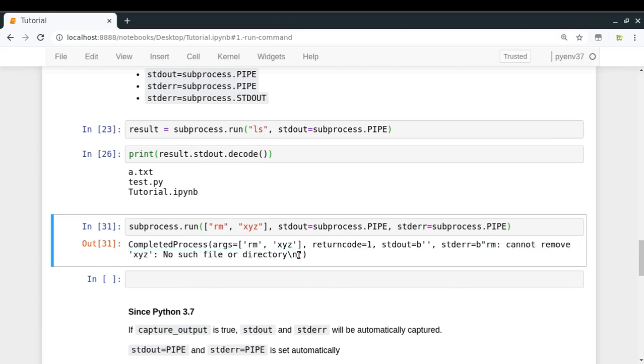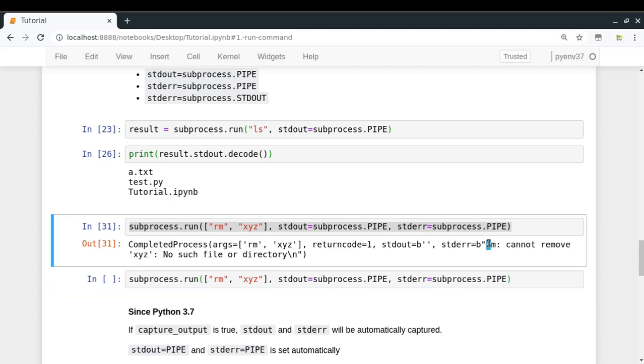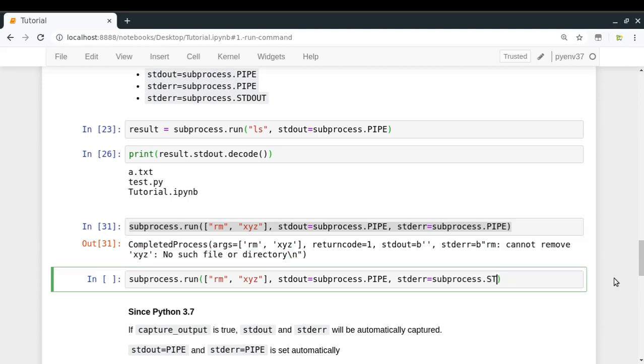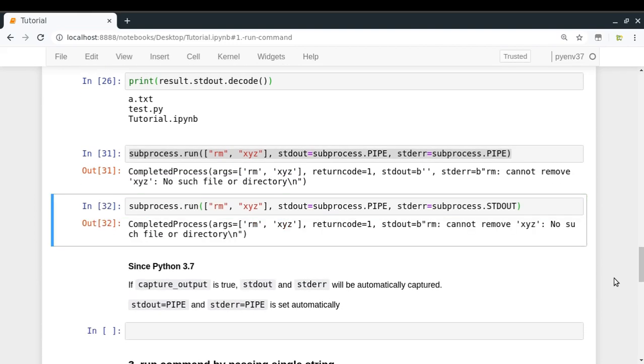And now one more feature that we have here is that, let's say you do not want to have two different fields for getting the output from the shell command execution. Let's say you want to get this information directly in your stdout value only. For that, what you can do is replace PIPE with STDOUT for your stderr value, and then you will get that in the standard output only, not in the standard error. This is something that you can do in order to make it a bit more uniform in a way.